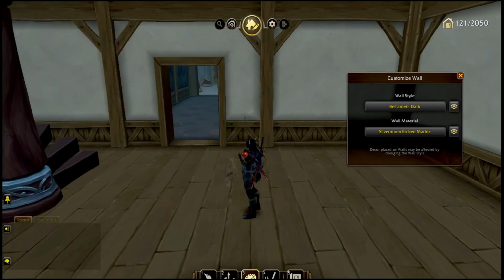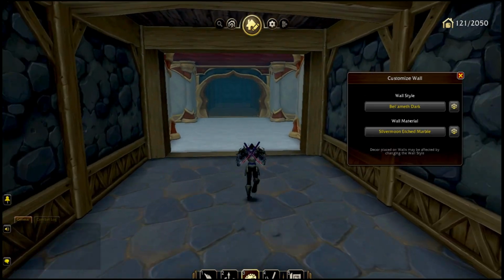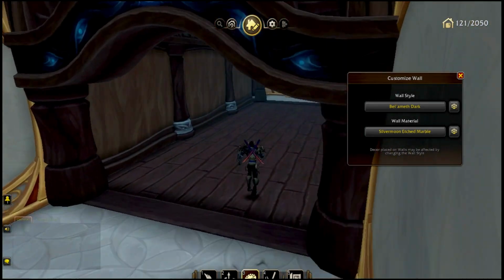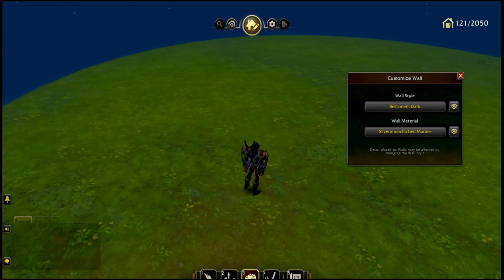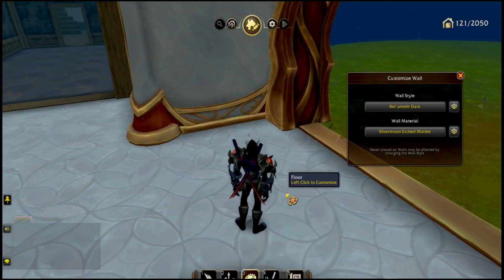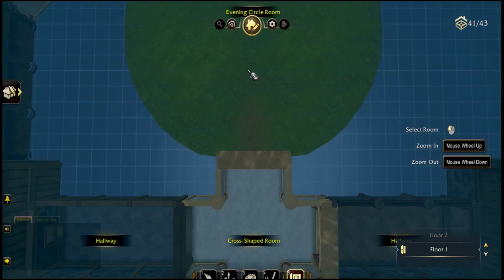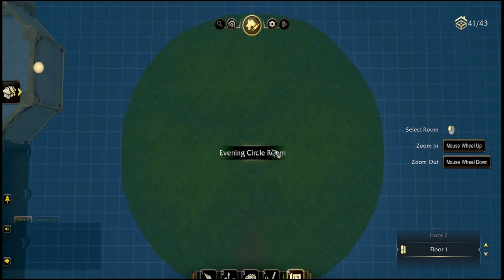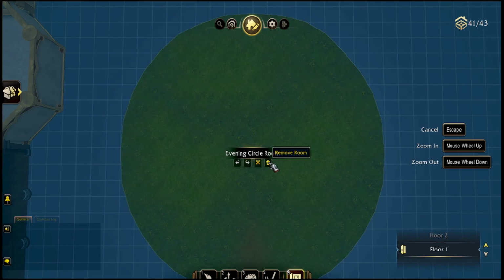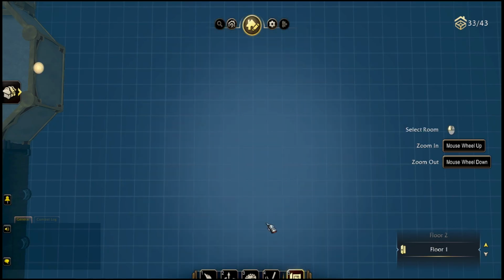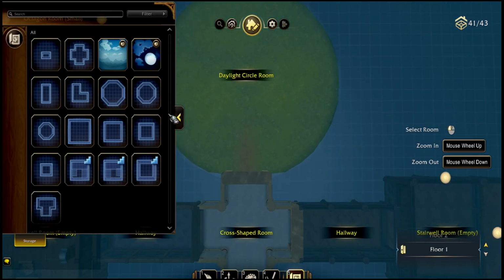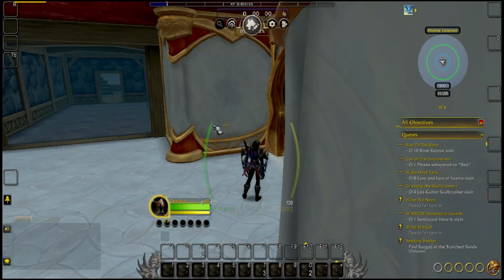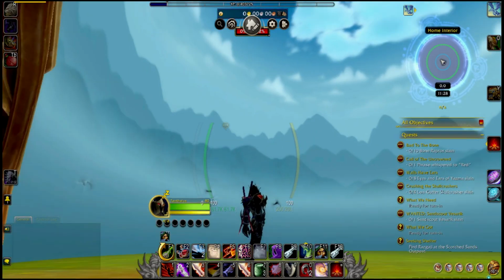Pretty nifty, huh? So we'll come and we'll look at the sky rooms, which we got here. No, we don't got there. There's the daylight room. Pretty nifty, huh? We'll come back out here. We're going to go into here. We're going to get rid of that big day room. Come on. Oh, that's the evening room. I'm sorry. We'll delete him. Yuppers. Then we'll come back here and we'll put in the daylight room. Now, we're going to close that up. And looky, we got a sunny daylight room.